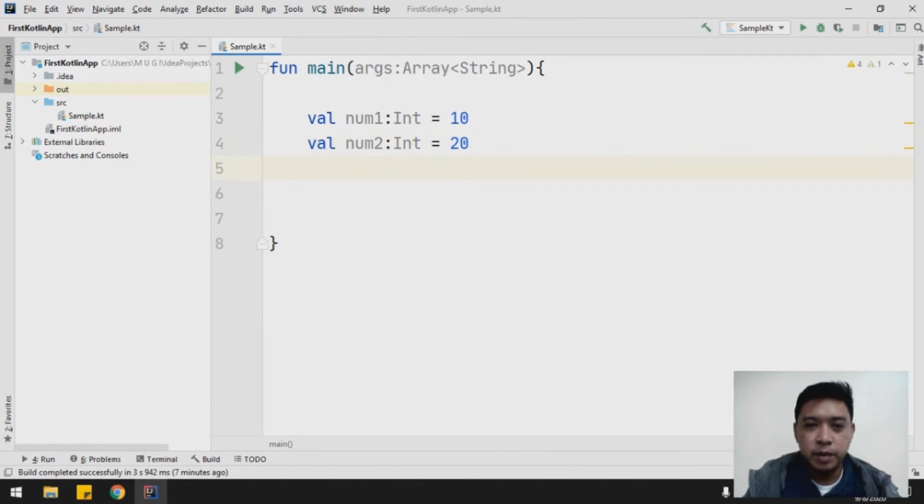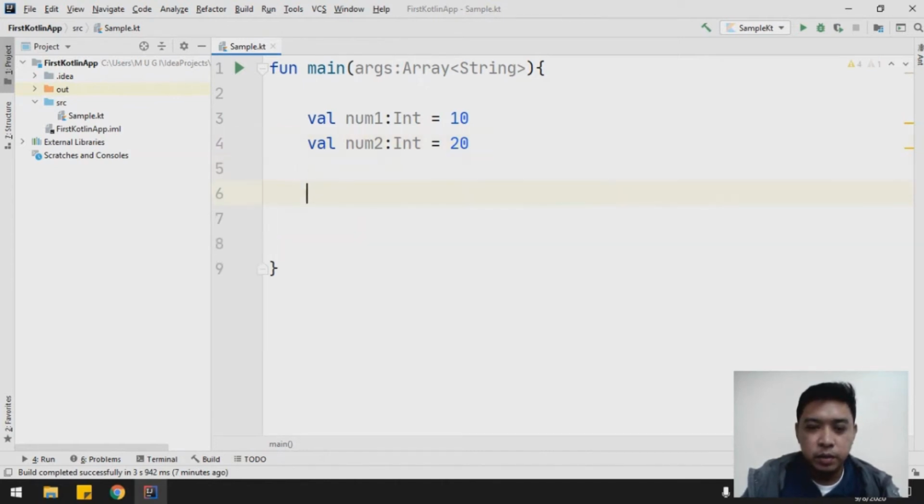As in my previous video, you can also use var, a variable, and you can assign a string right here. The val is a constant, meaning once you assign the value to it, you cannot change it or assign any other value to it. I hope that's clear for you.